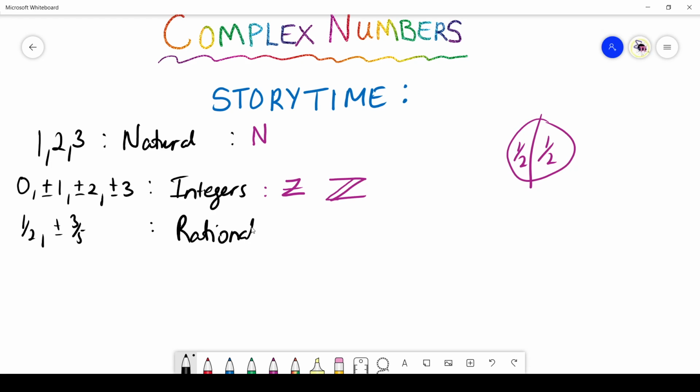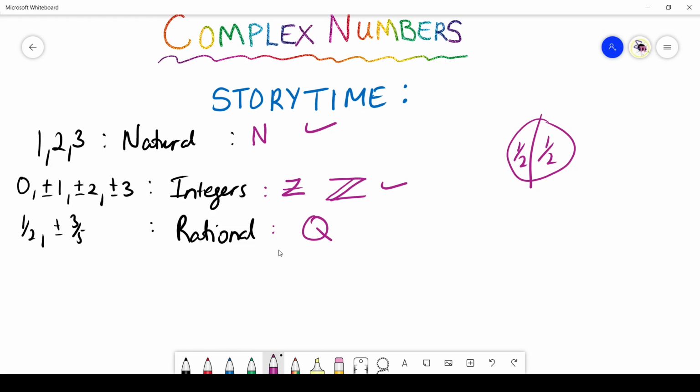So anytime you hear the word rational, think of fraction type numbers. All fraction type numbers that have a numerator and a denominator, once the denominator is not 0, it's rational, right? These are usually represented by the letter Q as well if you wanted a symbol. Not so popular on past papers though, but these are very popular.